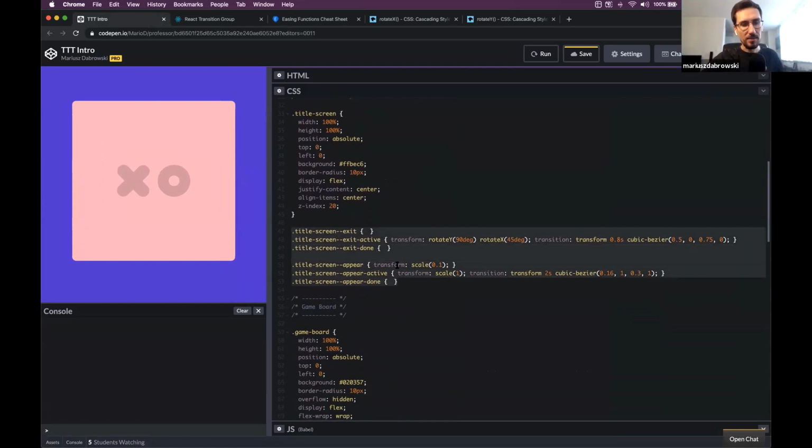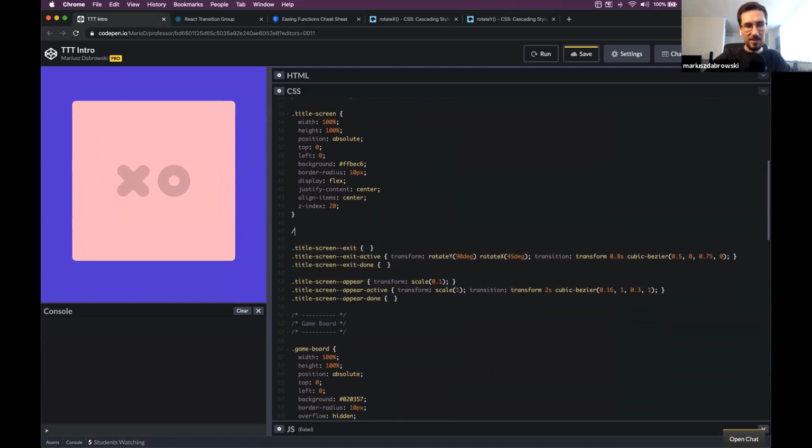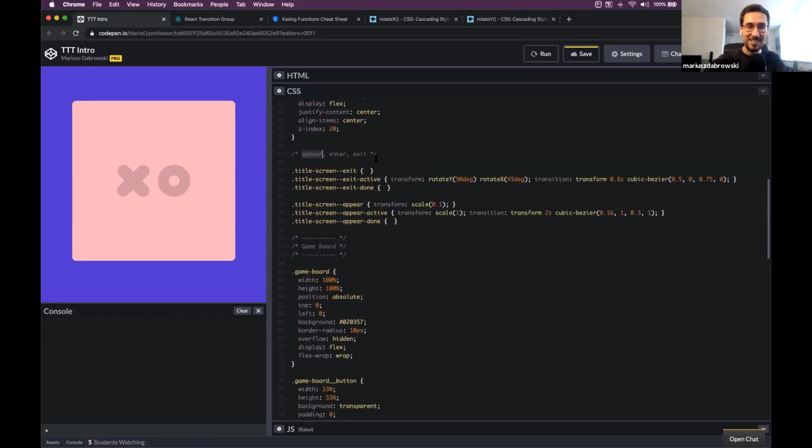Okay, so think of it this way. We know that this library allows us to access three states of the component: the appear, the enter, and the exit. The appear transition stage is only invoked when the component is initially loaded, when the app loads. So that's the only time you will ever get these appear classes. It's when you first access your application and there are components on the page that are present when your app loads. That's the only time that the appear will fire. Think of this as kind of like an onload. So it's like, when your app loaded, this is what we're going to animate.